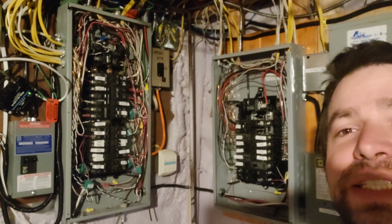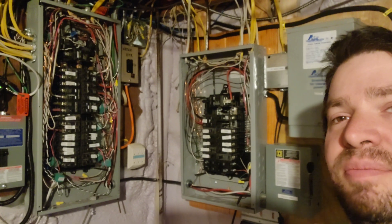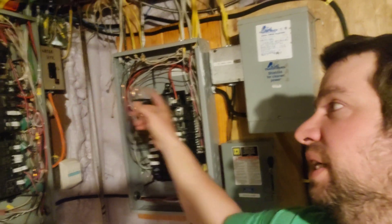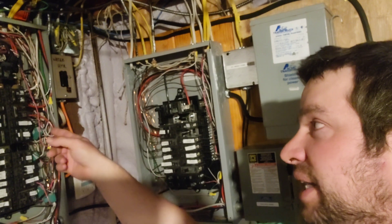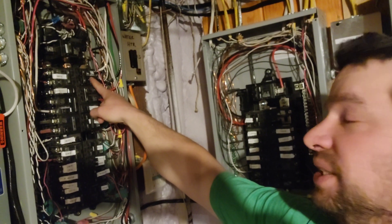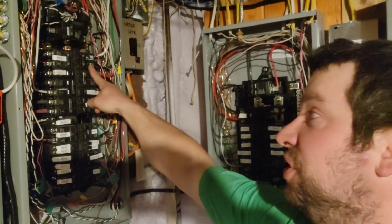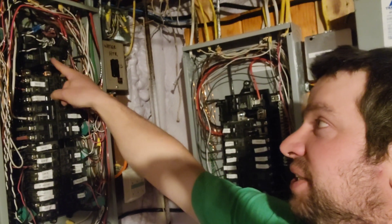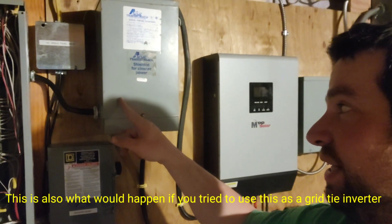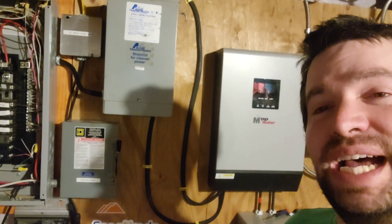I just have these covers off here. I was running completely off-grid for about a day. This is my protected loads panel right here and my main panel. What I was doing is I had my main breaker off. I was feeding power back into the main panel, and the power goes back into this breaker right here. I recently added this breaker that goes out to my garage sub-panel, and I did not label them, which I apparently really should have. So I turned this breaker off and then turned the main on — it was the wrong breaker. I backfed my protected loads panel, which went back through my transformer, which went back through my PIP. There were a couple of loud bangs and flashes and a little bit of smoke.